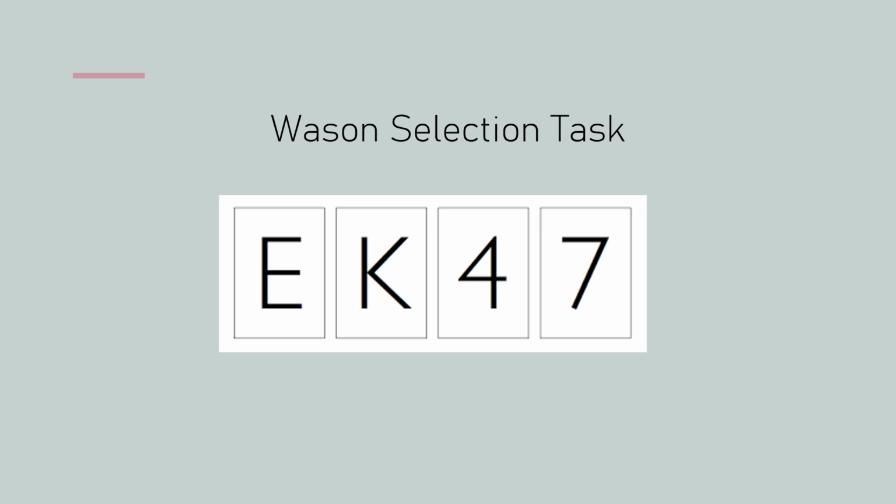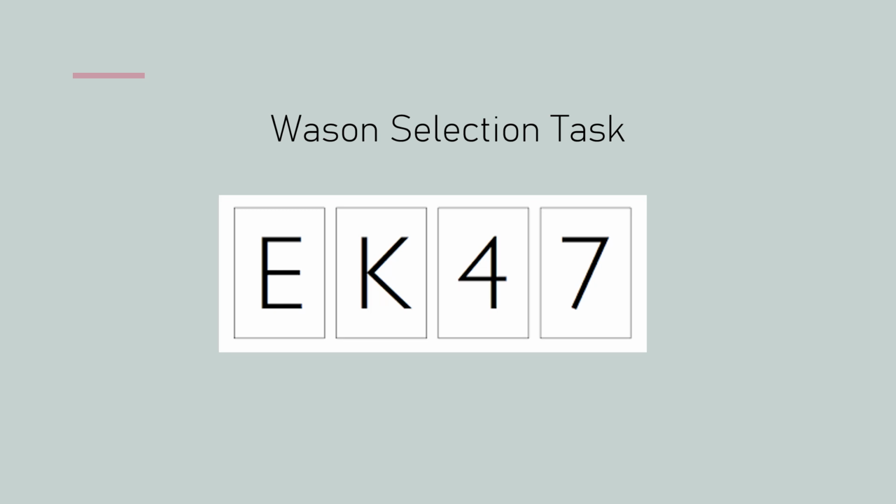This is what's called the Wason selection task. There are 4 cards: a card with an E, sometimes an A, a vowel; a K, a consonant; an even number, 4; and an odd number, 7.